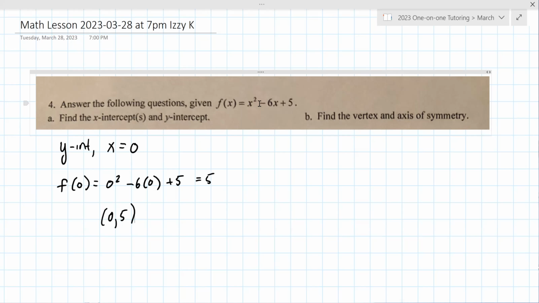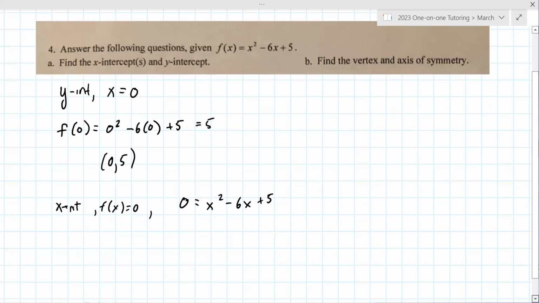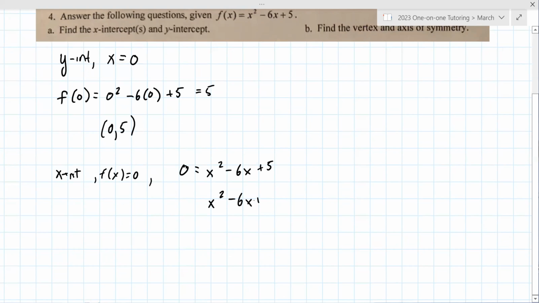If it's in the other format of a quadratic, then you do something else, right? For the x-intercepts, you're setting the function f of x equal to 0. And this is not the same as what we just did. You're putting 0 on the left equals x squared minus 6x plus 5. Some students don't like it on the left. I agree, it kind of looks weird there. So you can move that over to the right. And you've been solving quadratic equations like this for a while. So you have to factor this. So you're looking for two numbers that multiply to 5, but add to -6: (x - 5)(x - 1).